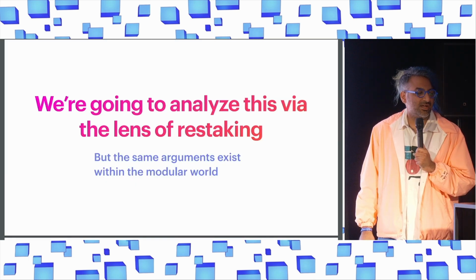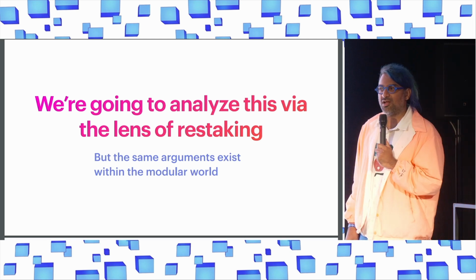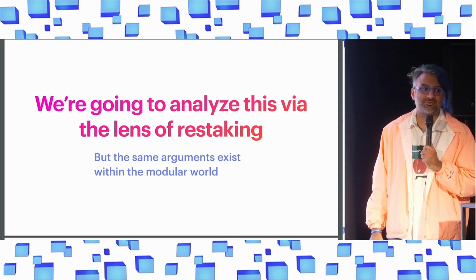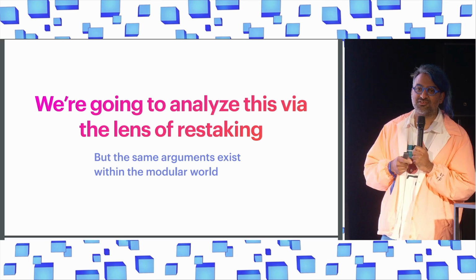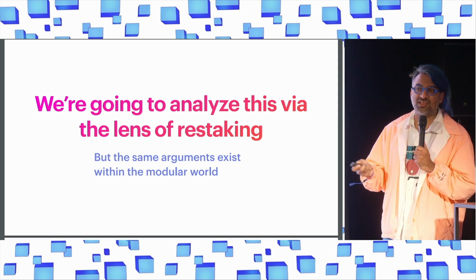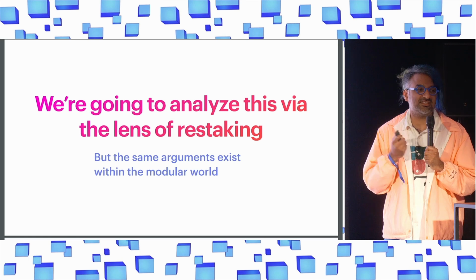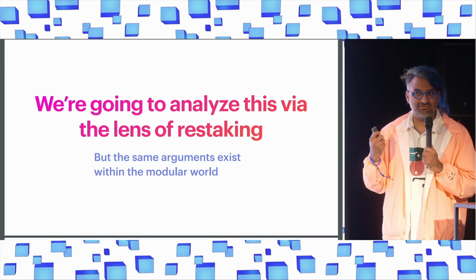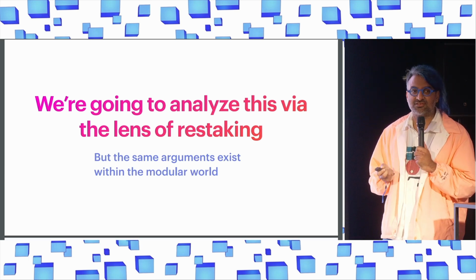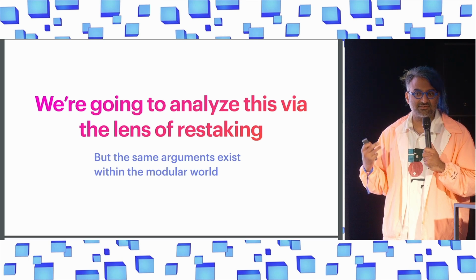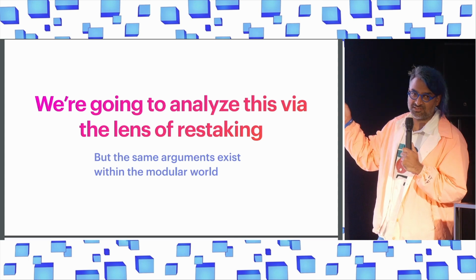So I think one reason this is sort of difficult to analyze is it's oftentimes hard to quantify the exact cost of an attack in a matching market. But in restaking, that cost is actually much easier to measure because, in the worst case, it's: did my entire stake get slashed? So we'll take this lens from restaking, but you should really think of this as applying generically to how you think about fees in modular systems. I think the difference is in generic modular systems, you can use ZK and advanced cryptography to restrict some of the sets of things versus purely economic means, but you can formulate the problem in the same way.